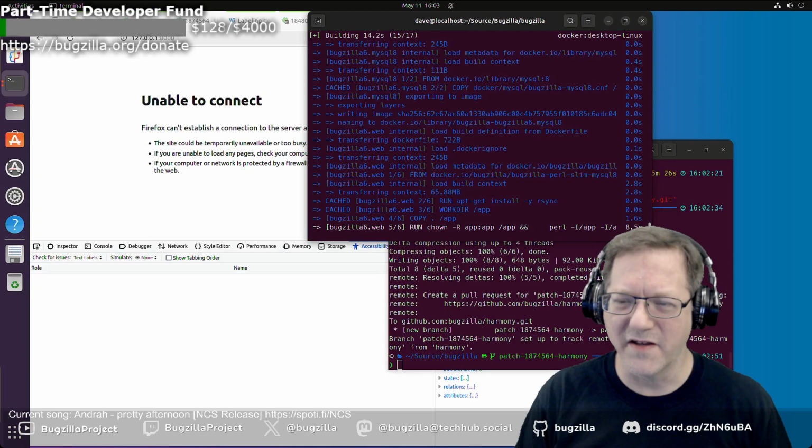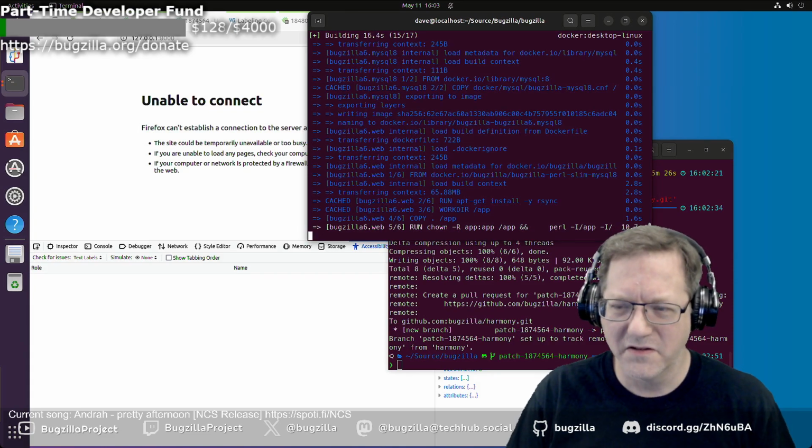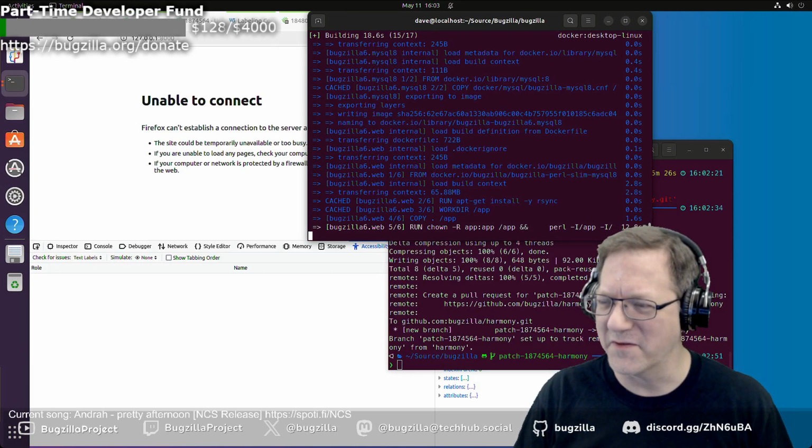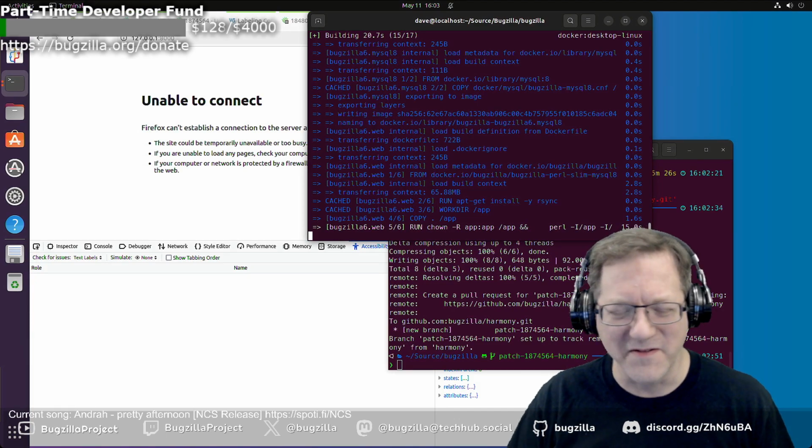Has to redo all of that, huh? I was hoping we had touched little enough that we'd only have to rebuild one layer or something.